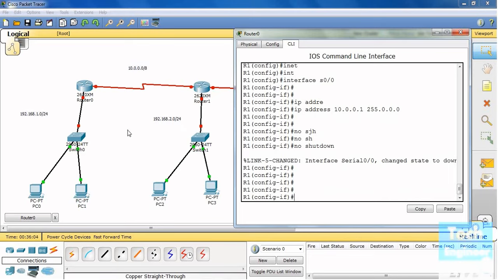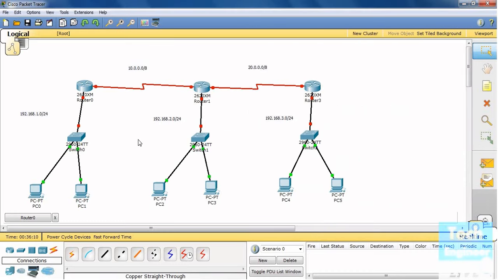Now remember one thing: in the real scenario, whenever your device is connected to the ISP's network, you're not required to give a clock rate, because the ISP gives a clock rate to you, and your device behaves like a DTE device, which follows the clock rate.